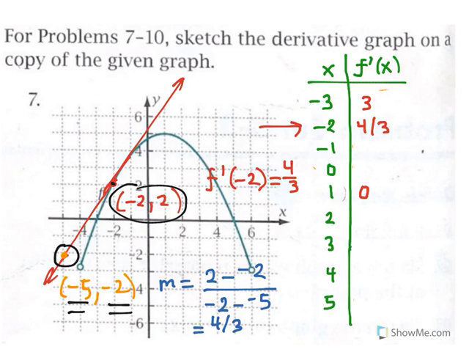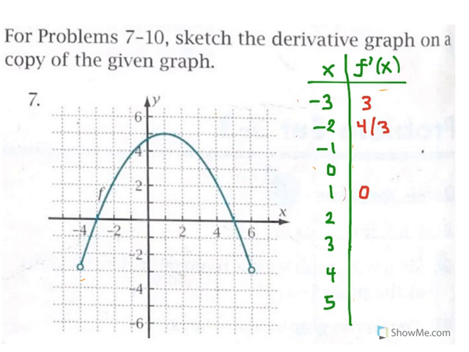This is the table of values. This is the table of ordered pairs for the function f prime, the derivative of f. If you look at this point here on the graph of f, the x-coordinate is negative 1. The y-coordinate is a little bit less than 4, but let's go ahead and draw the tangent line.